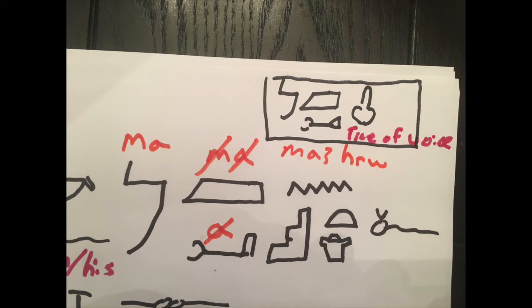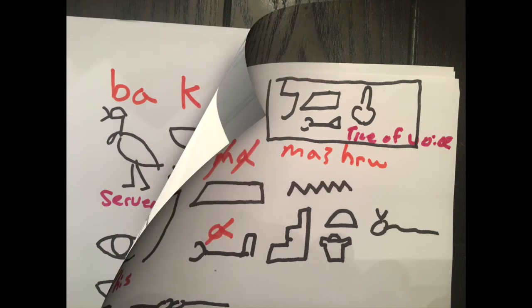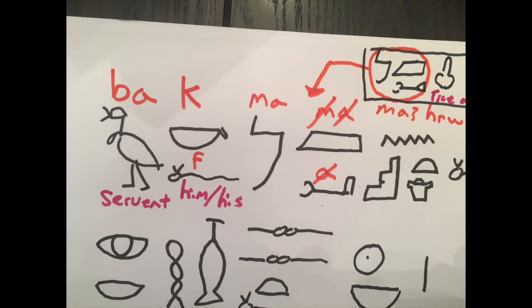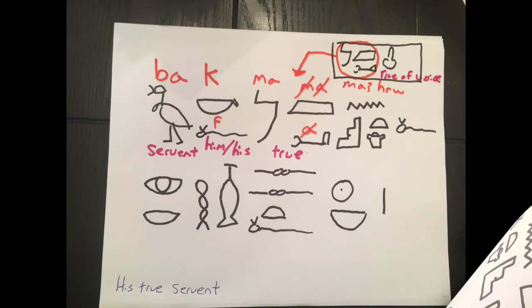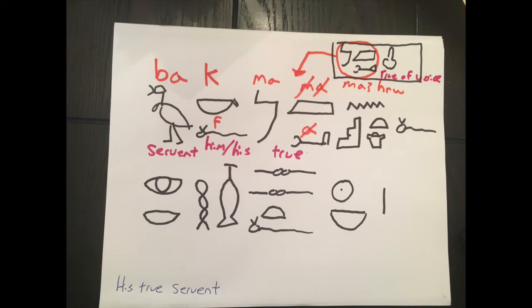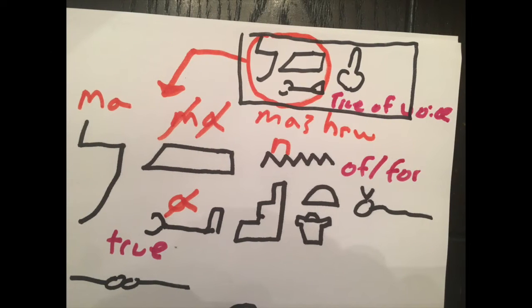We don't have the voice part of the phrase. We just have the word true. So yeah, I mean, it still builds your vocabulary, right? See, you recognize ma'a from ma'aharu right there. All right, and that's kind of the way it's done, is piecing it together and remembering other phrases and being able to extrapolate words from them. Okay, so we recognize ma'aharu. So we have servant, his true, or in English, his true servant. Because again, like Spanish and French, the verb and descriptor pronoun comes after. So it's his true servant, not true servant, true his.